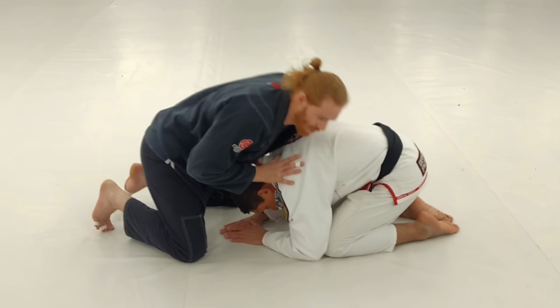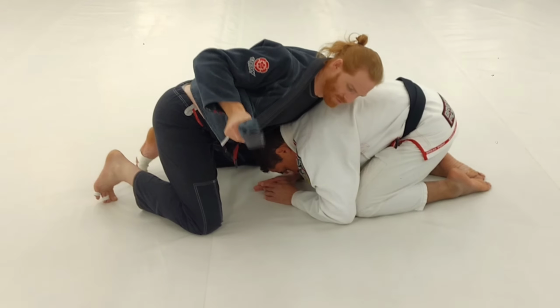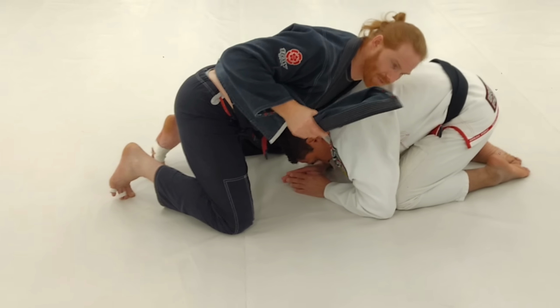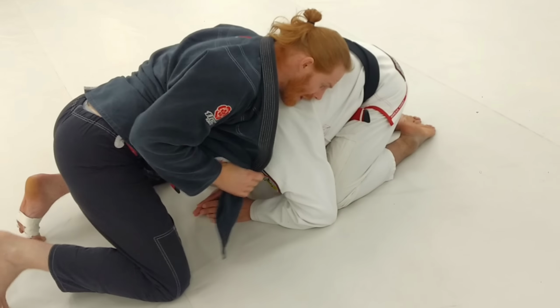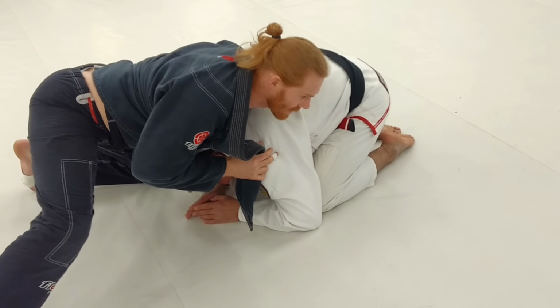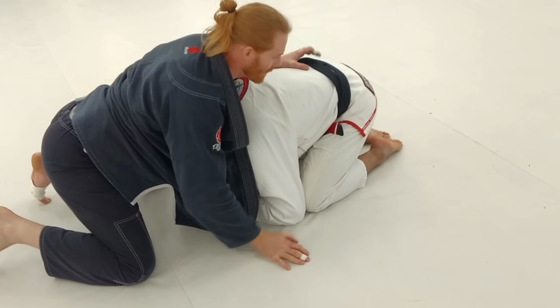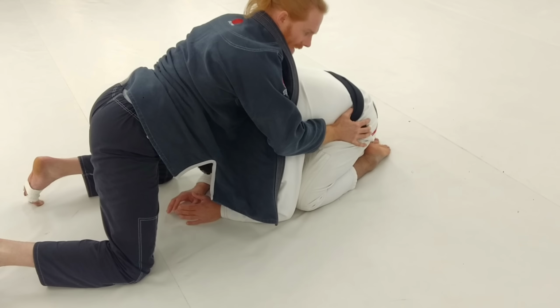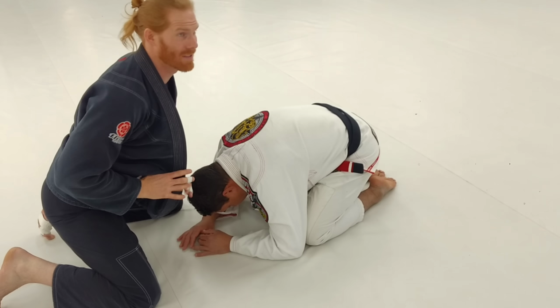So if that avenue doesn't work, what we're gonna do is redirect, okay? So I've got my opponent down. My lapel's already out. Once again, the more your lapel's out and the skinnier you can make it, the easier this is gonna be, okay? So I'm gonna grab my lapel here. This whole time, I'm pushing back into his hips. If he's forward a little bit, he's mobile here. If I push back into his hips, it kind of locks him to the mat. It's hard for him to hip escape or anything there, okay?